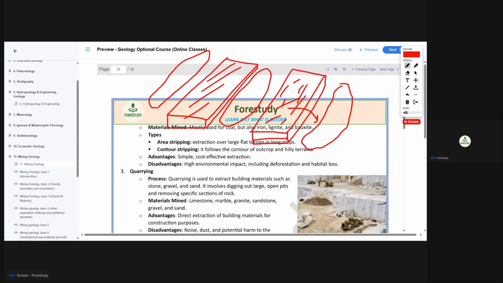So this is the coal seam that they are after. Okay, so they will strip away all the overburden soil and keep it beside it, and they will do this in patches throughout the whole area.